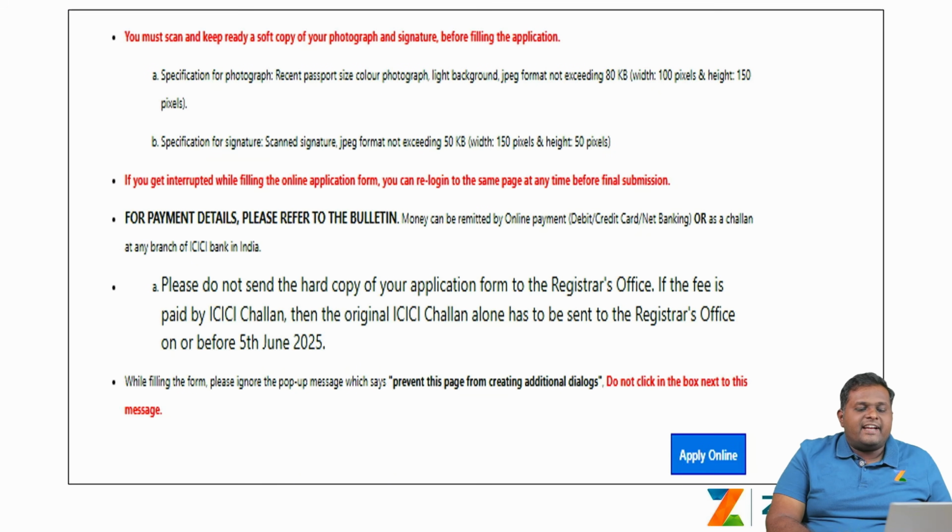You must scan and keep your photograph and your signature ready. The photograph should be not more than 80 KB and the signature not more than 50 KB. The payment can be done by debit card or credit card or through a challan. The challan is through any ICICI bank. Click apply online to begin the registration form.